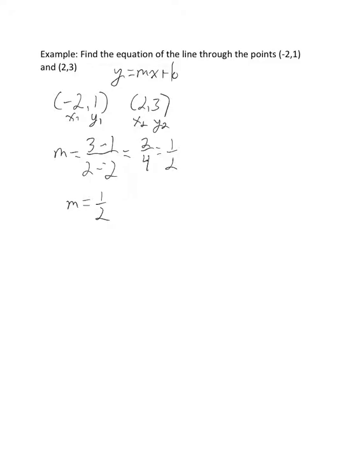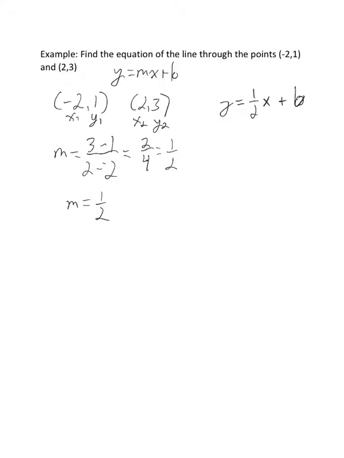So replacing that into our formula, remember we need an m and we need a b. We have y equals 1/2 x plus b. So the only part of this formula we need left to find is b. B corresponds to the initial value, or when the input is 0. Well, in neither one of these points is the input value, the x, actually 0. But we do know that if we plug in x and y, we can work backwards to find b. So you can pick either one of these points and work backwards to find b.